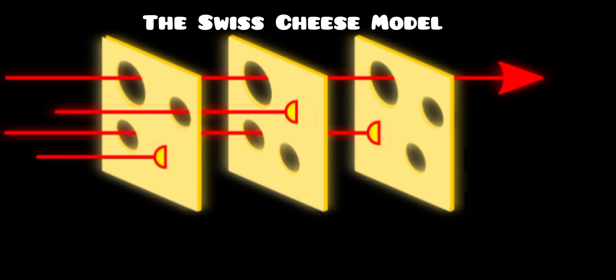Imagine several slices of Swiss cheese, each representing a different layer of humans on earth. Each layer has holes, and the number of these holes are different from each individual.